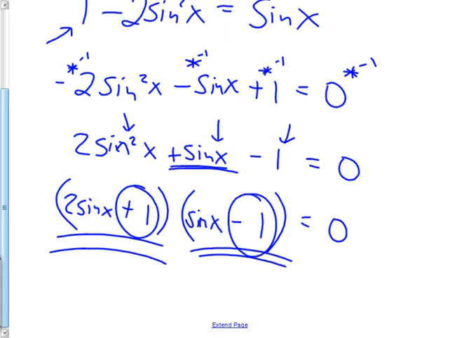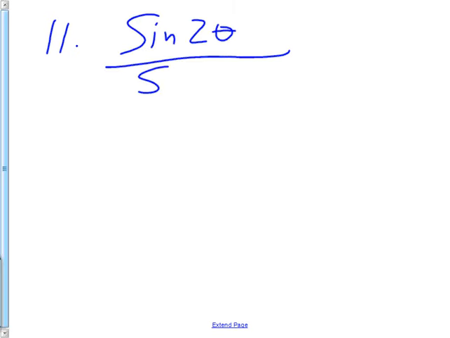Okay, let's move on to number 11. Really common mistake on number 11. It says sine 2 theta over sine theta. You can imagine what some kids want to do because it would be so simple. Can't you just cancel out the sine theta and the answer's 2? No, you can't. It's not allowed. If this had been a sine squared theta, yes, you would have a sine squared on top and one sine squared on the bottom, and then they could cancel.